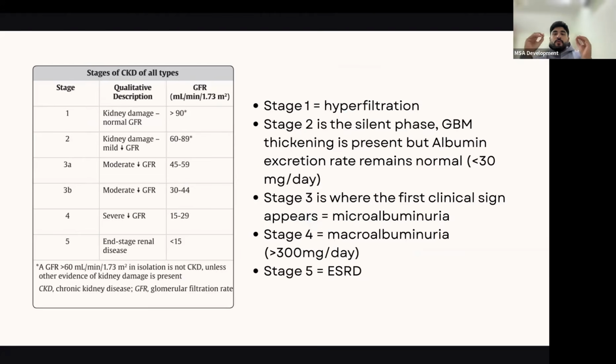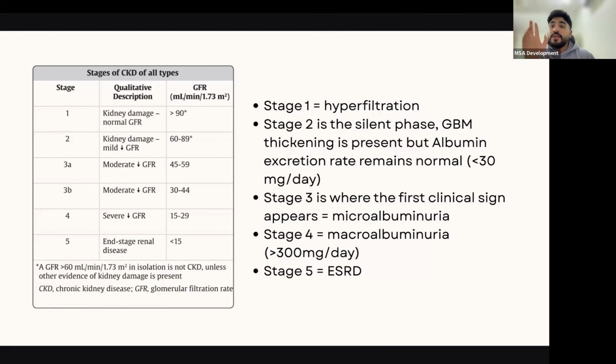For us, whenever we're dealing with any disease in the kidney, we love to stage it. Makes it easy for us, right? Now, of course, this might look overwhelming, but I'm going to break it down for you. The very first thing that happens in stage one, the kidney is functioning normally. We have hyperfiltration, yes, that's the damage part, but the GFR is normal. Everything's fine. Stage two is the silent phase, this is like the killer. This is where you make it or break it, right?